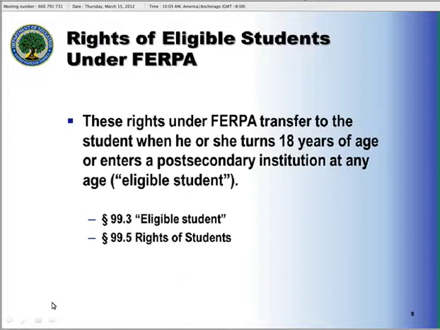Under FERPA, the rights belong to the student with regard to the records over at the college, but the rights still belong to the parents with regard to the education records at the high school. In this situation, FERPA not only permits the college to disclose records to the parent of the high school student if he or she is a dependent for federal income tax purposes, which he or she probably is, but it also permits the high school and the college to share information because the student is enrolled in both schools.